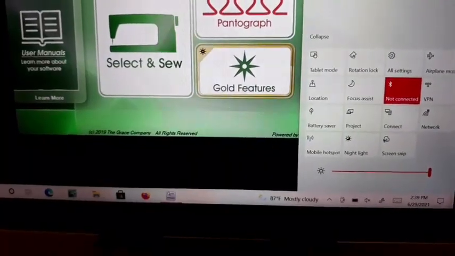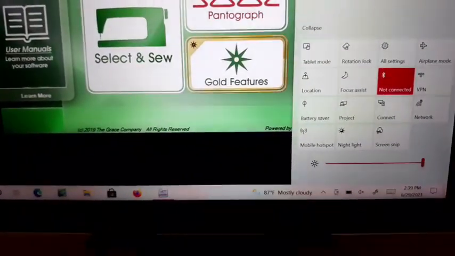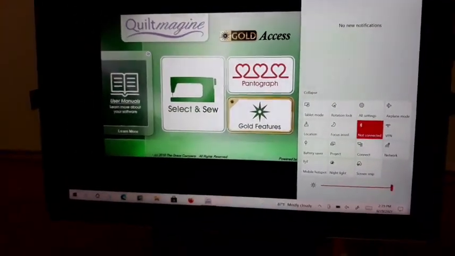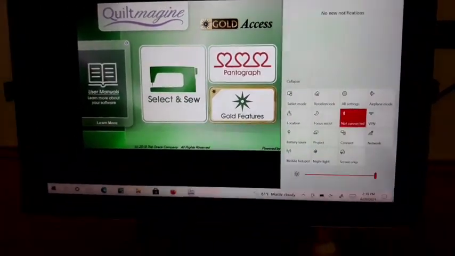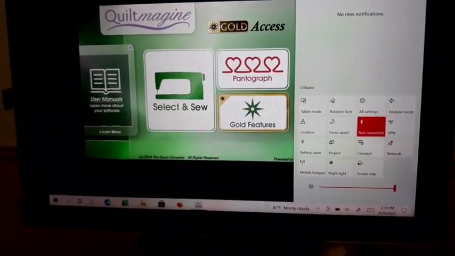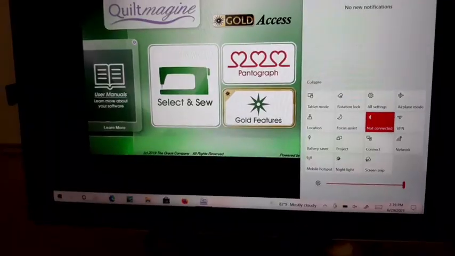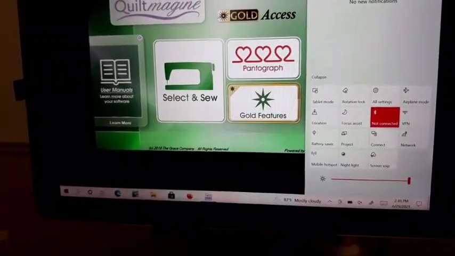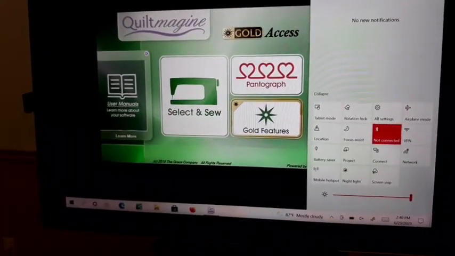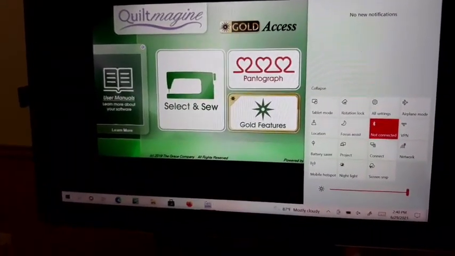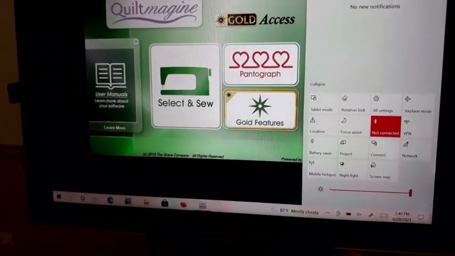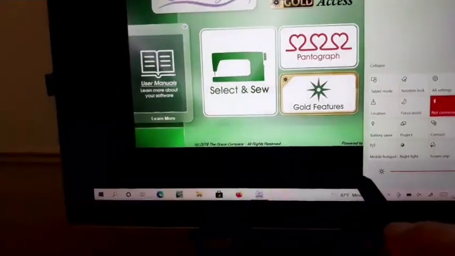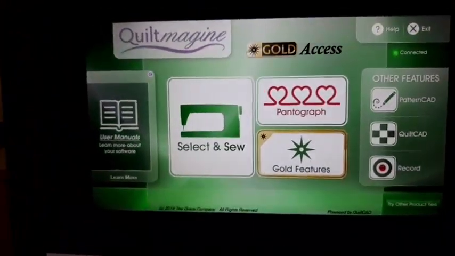So make sure that tablet mode is off, and one other thing I want to say about tablet mode is this. After a recent update, I just thought, well, I better check and just see what's going on. And lo and behold, when Windows updated, by default, it turned my tablet mode on. So make sure you check it on a regular basis, especially if you know that there's been any Windows updates, because it will be turned on and you didn't turn it on. Windows will have turned it on. So make sure tablet mode is turned off. So we'll get rid of that just by touching here on the screen, and that goes away.